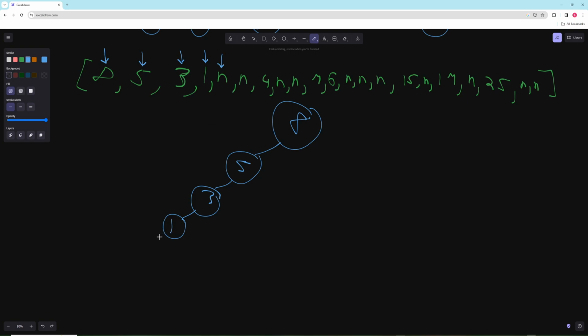And now that we check the left, now we go back and we do the right. So this node's right is null. Then we recurse back up. And now this is the right value, right? Because we did the left, so 4 has to be over here. Then we recurse back up to 5 because we're done with that node.